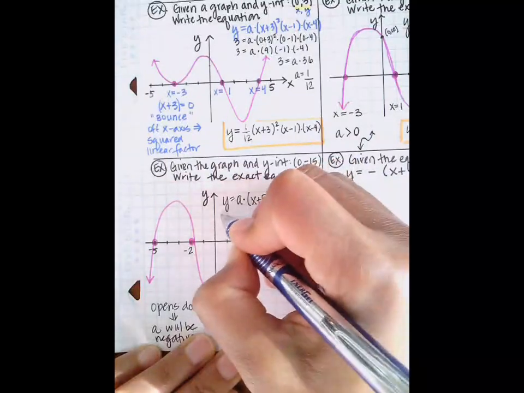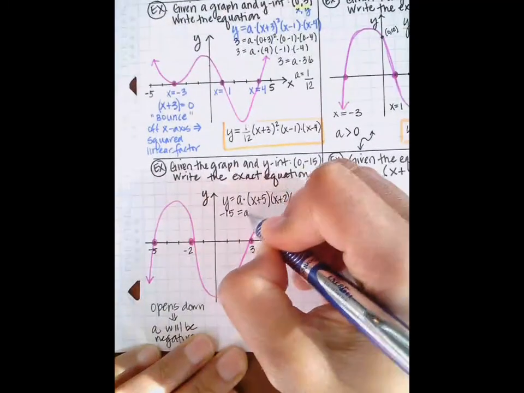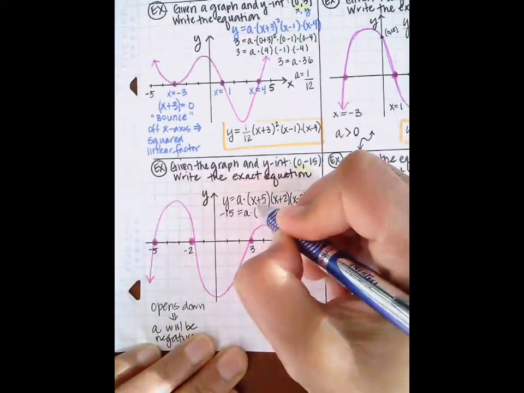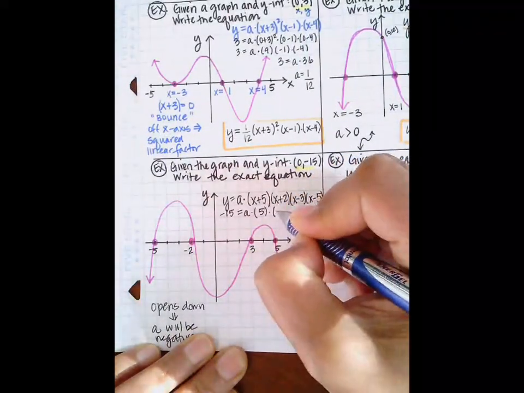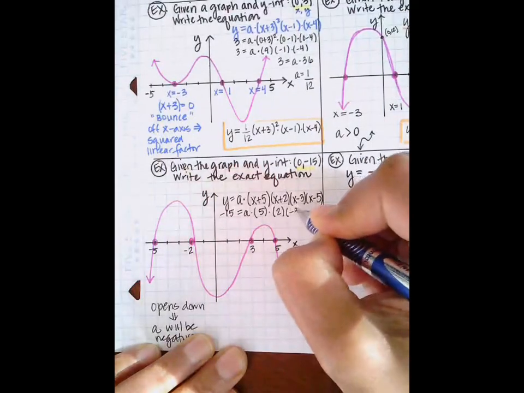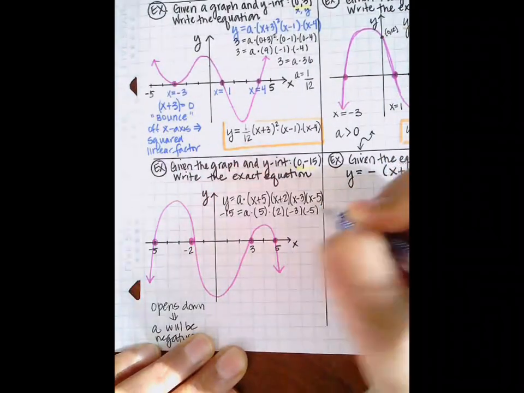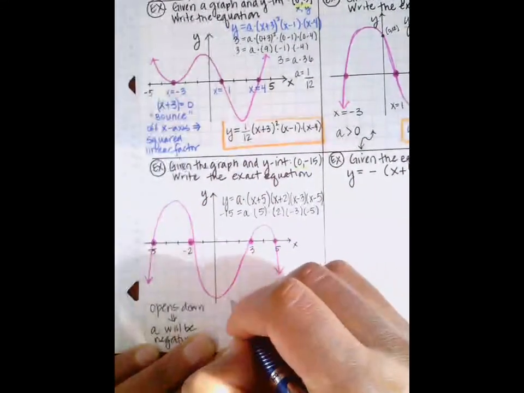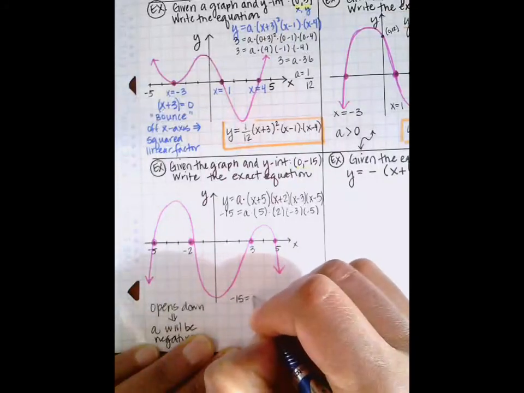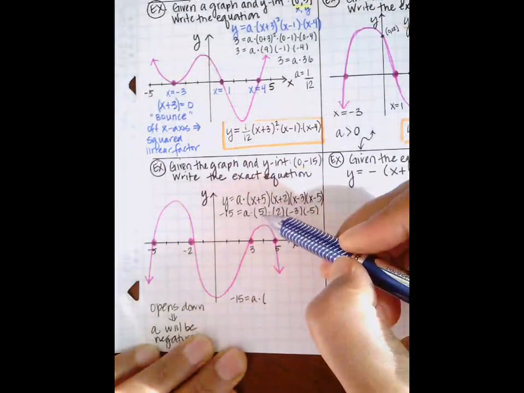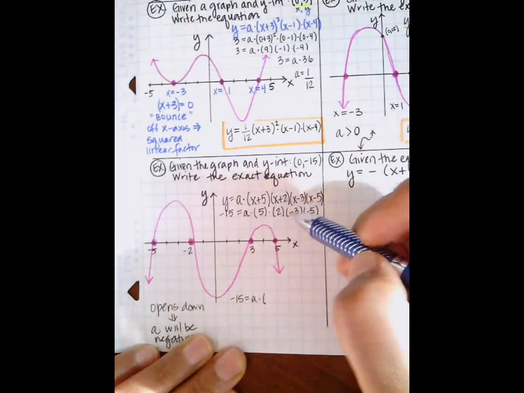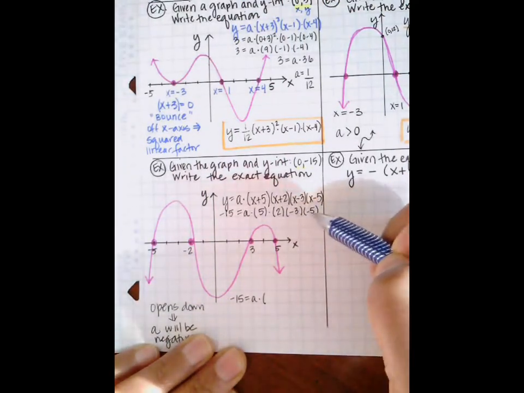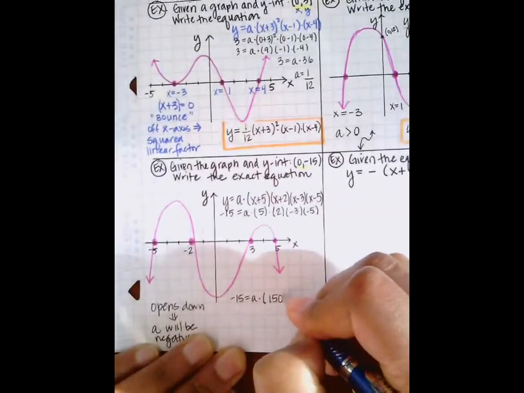So let's see, negative 15 equals a times, and again, we're just substituting in 0 for the x, so really I can think about all of those x's go away. And then we've got negative 3 and then negative 5 here. So simplifying this, I'm actually going to continue my work down below. We've got a times, and then 5 times 2 is going to be 10. And then we've got the 10 times, again right here, this is a positive 15, so that's actually 150.